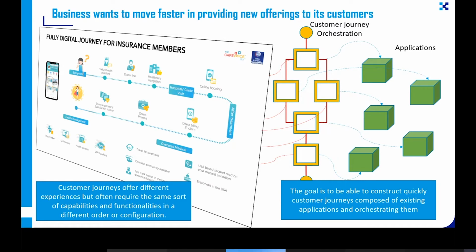So I would like to start with this slide, and this is the most business slide I have to say for the presentation. It's about the business who, like always, wants to move faster in providing new offerings to its customers, but in a modern context. And the modern context, we all know that. People want to be more mobile, want to have more self-service, they want to be more empowered, and we want to be able to provide new functionalities to those customers through these channels.